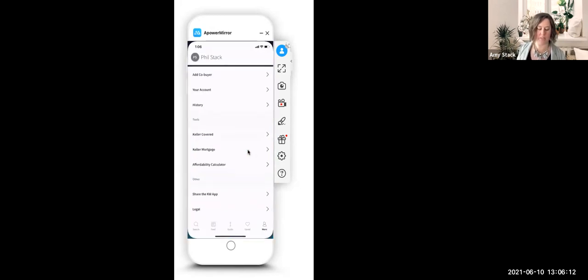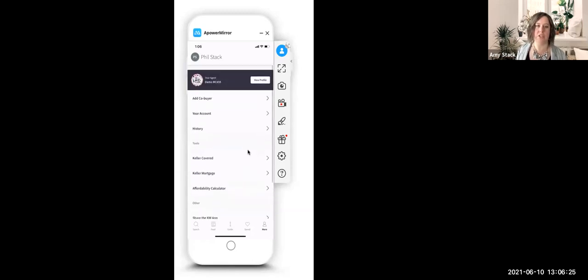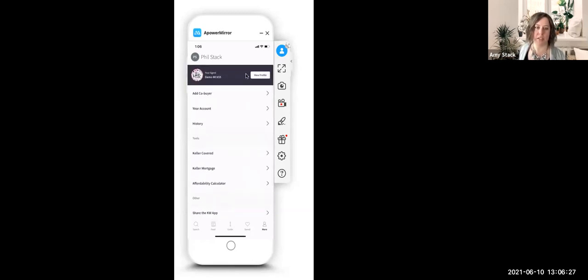So what'll happen is the person, just like when you send a link to anybody, they'll get your message with that link. They'll click on the link and it will prompt them to go to the App Store or the Google Play Store. They can download the app, open it, and then when they come to this page, your information is already going to be branded in that black bar right there for you.